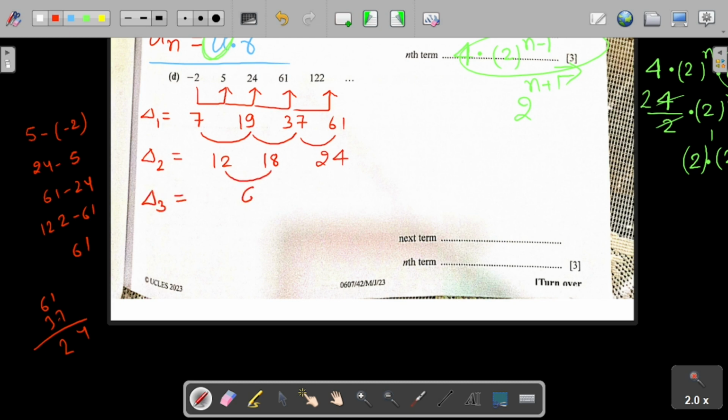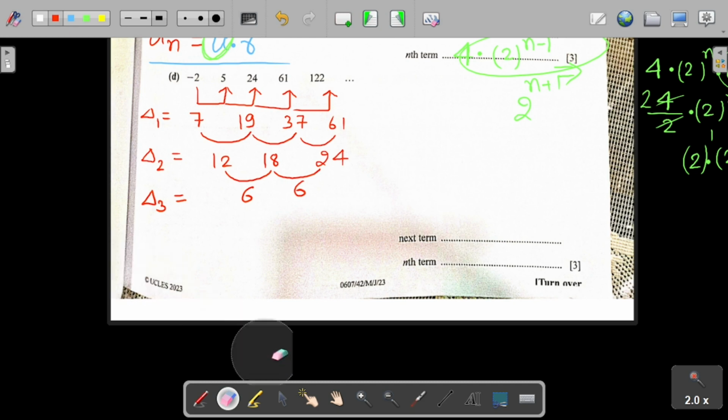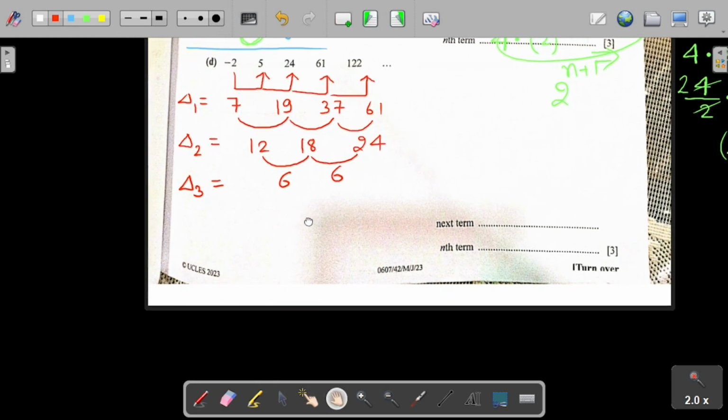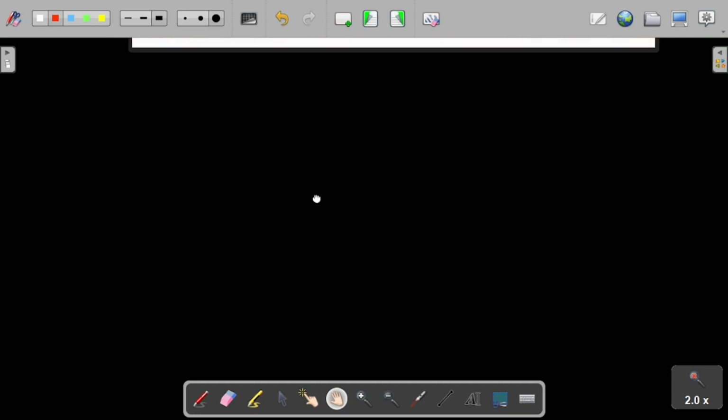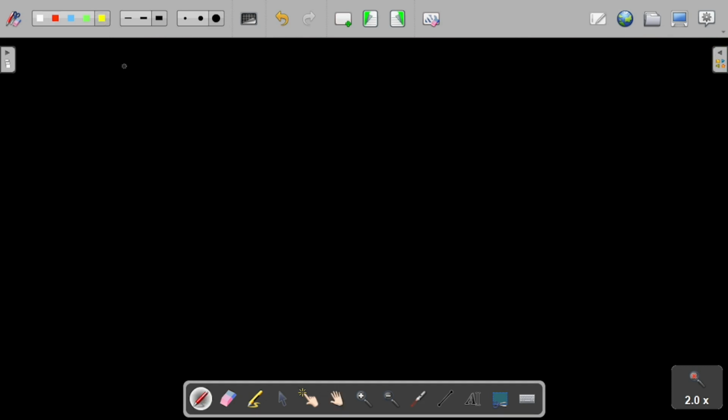As you can see here, it's the difference of 6. It's the difference of 6. So this is a cubic sequence. So please try to understand here. We have two approaches to solve this question. The first approach is what I want to discuss here. After this, you may remember some terms also for easy calculation.